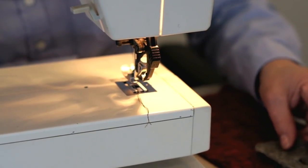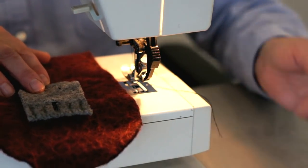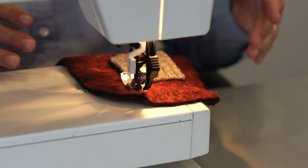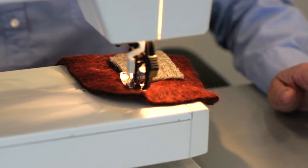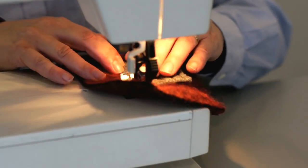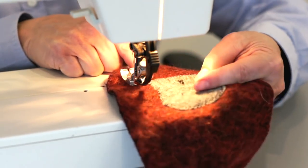All right, before I do any seams, we're going to start by putting on the little pocket that I told you about, because it's a lot easier to do it before you have sewn any pieces together. So I'm going to zigzag this with a zigzag stitch so that I don't have to worry about the edges unraveling. And because the fabric has been pre-shrunk and felted, that also keeps it from unraveling. I always give a little back stitch at the beginning and the end to secure it.